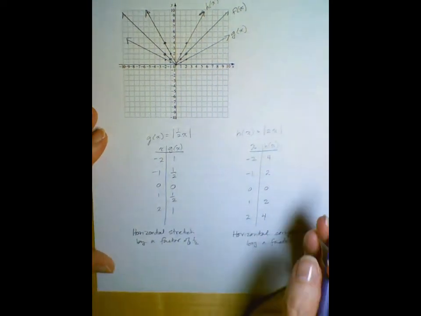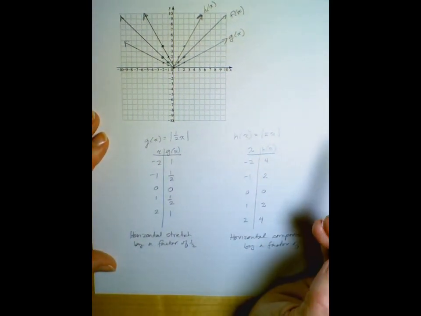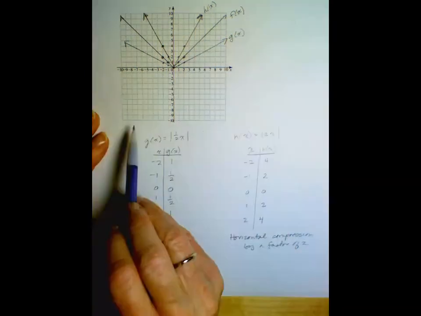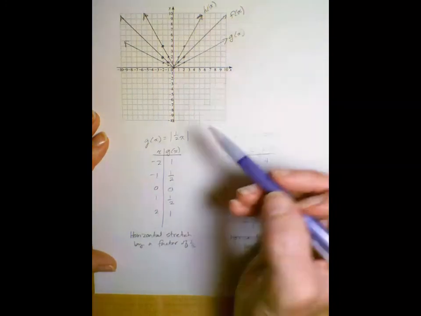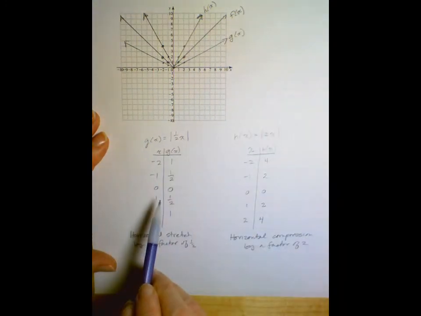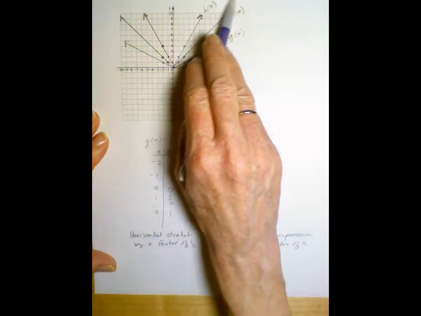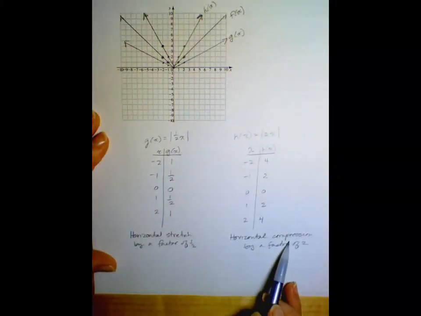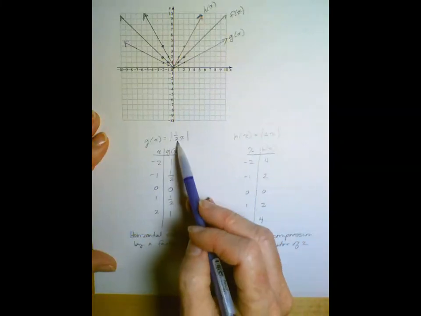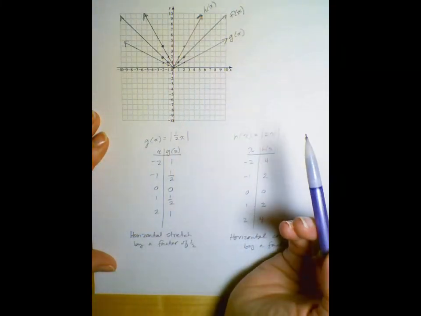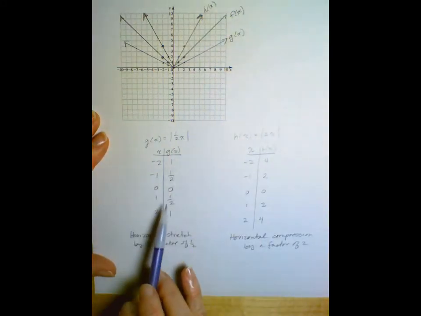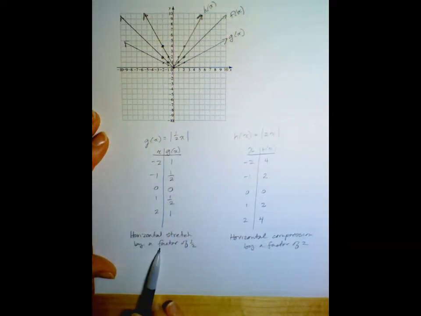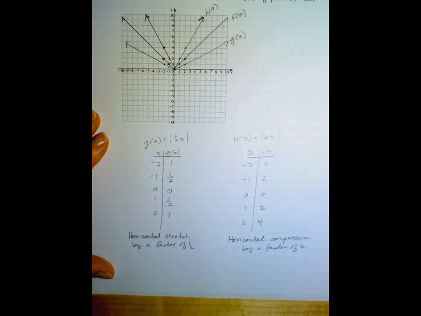Okay, so the thing to notice is that for the vertical, it was a stretch when we were using the number 2, right? And that ended up being a stretch. But for the horizontal, when we used a 2, it was a compression, right? And same thing for the 1/2. For the vertical, the 1/2 gave us a compression. For horizontal, the 1/2 gives us a stretch. We'll be summarizing all of this here in a little bit.